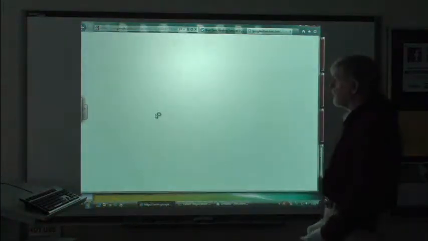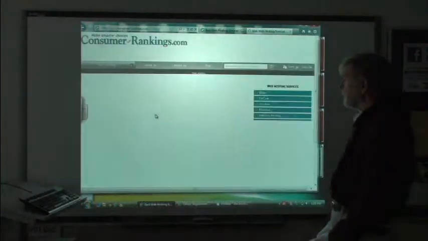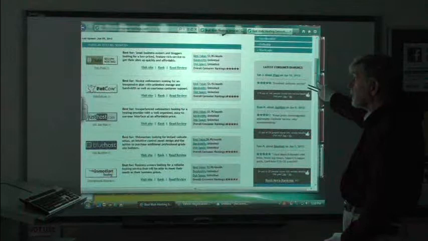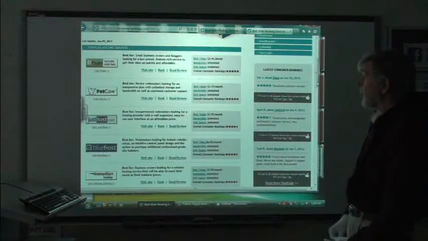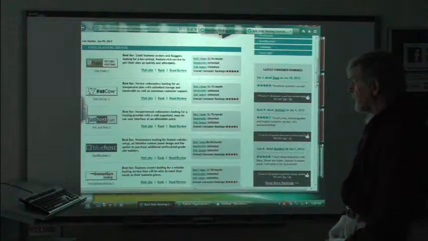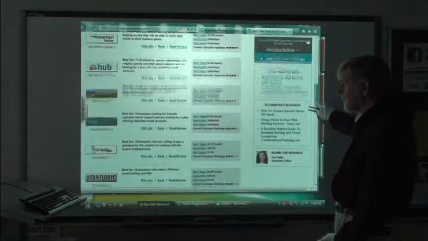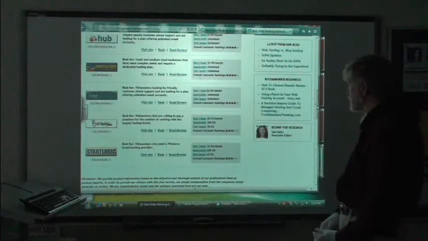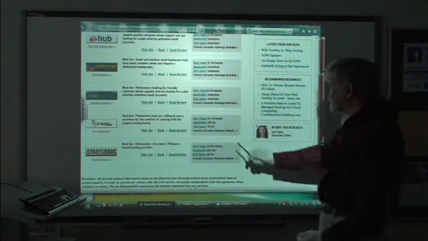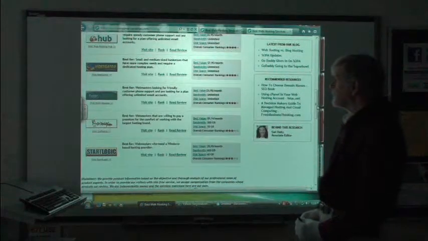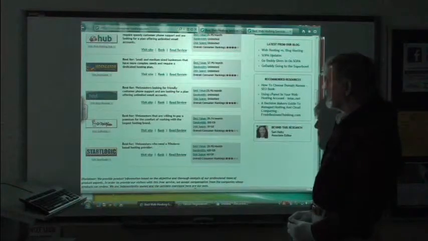And you see that pretty much the same ones are still in there. And you see that in this list, iPage and Fat Cow are sharing number 1. And GoDaddy is in here someplace and Just Host. A small business doesn't tend to make this top 10 list. I probably think that's because their price might be a little high, although it's not any higher than GoDaddy. So I don't really know why small business from Yahoo doesn't make this top 10 list. It certainly makes my top 10 list.